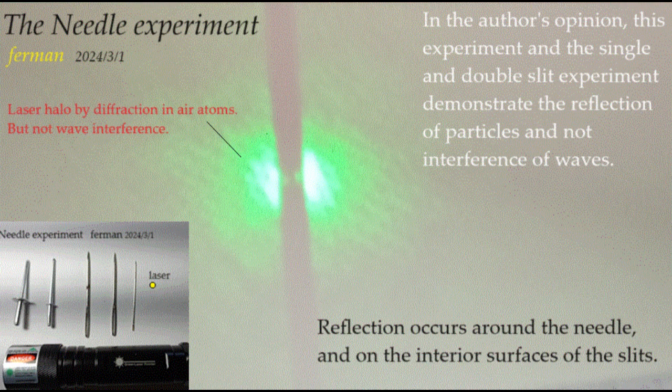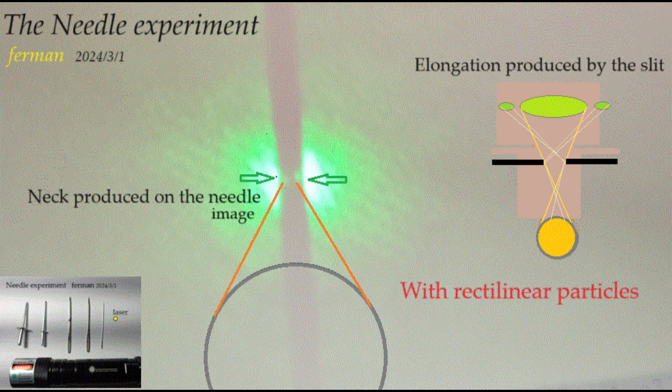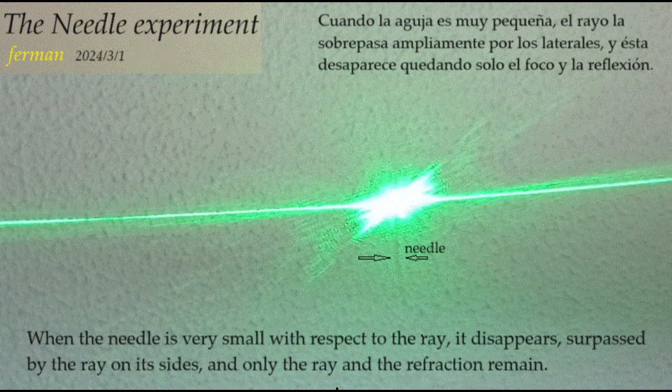Of course, they will not produce that supposed wave that makes up the light and that would produce interference behind, on the screen. If the thickness of the needle is similar to that of the lightning, then a small needle neck will begin to be glimpsed on the screen signal, caused by the sides of the lightning beginning to overflow the needle on the sides and compress the signal. If the needle is much smaller than the diameter of the laser, then the sides of the latter will overflow it on the sides, and the needle neck will decrease in the signal, ending by cutting and disappearing the needle completely, and only the laser signal and particle reflection appear.